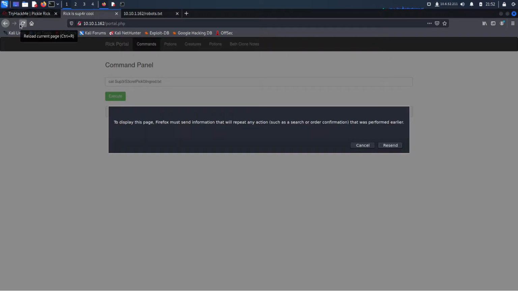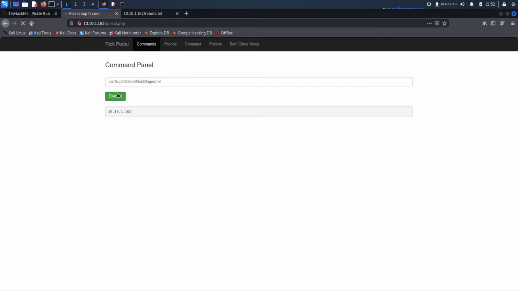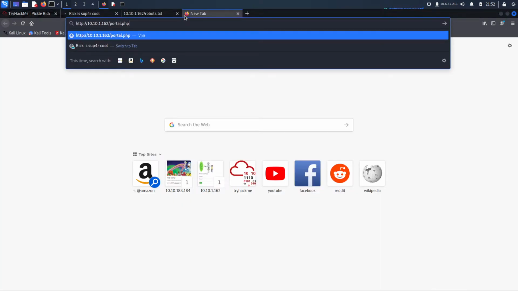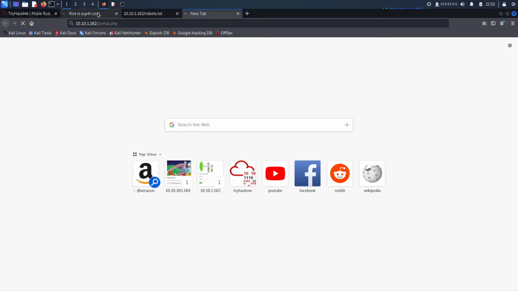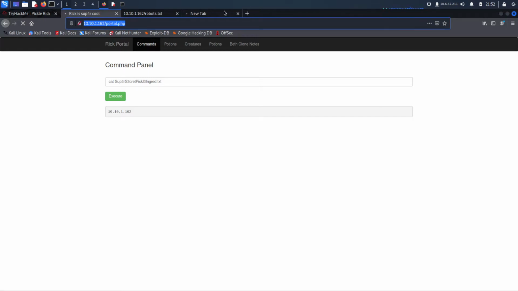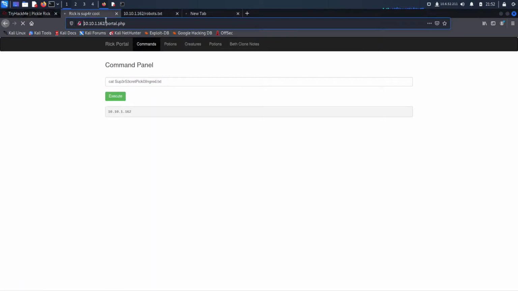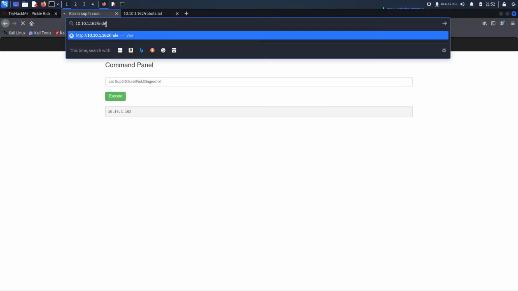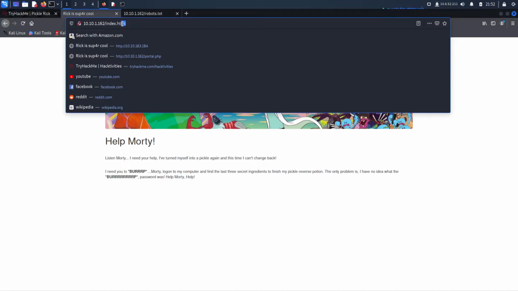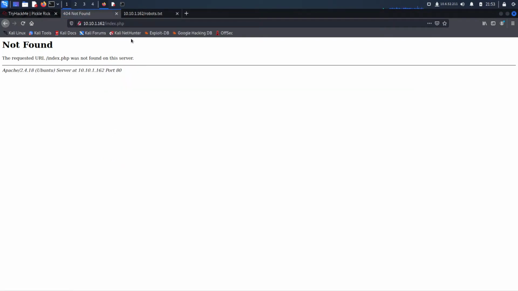Let's refresh. I think I broke the website. It's not showing the original thing either. Let's just go there again, maybe, or did I break this whole thing? Is this supposed to happen? Is it supposed to crash if I try to ping something? Apparently it's not working. This is very interesting. I'm not sure why it's not working. Alright, well, let's go back to the index.html. Something is wrong here. Did I break the PHP with something?